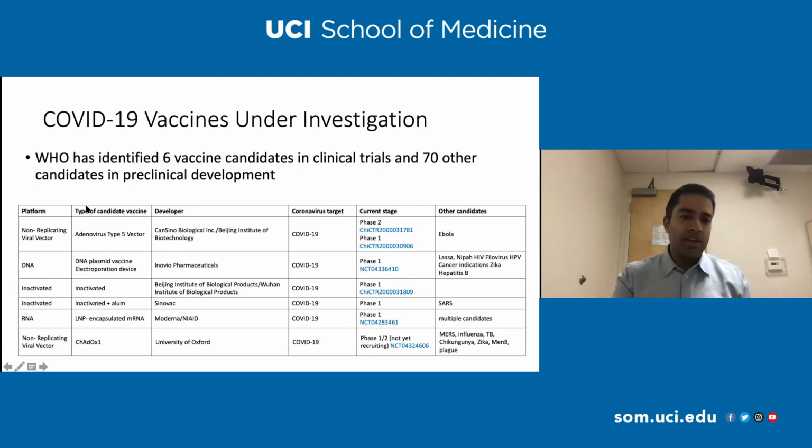There are different types of vaccines. The ones that can get out the fastest are what we call DNA or RNA vaccines. The problem is none of those vaccines have been used and approved previously for other diseases, so it's a relatively unproven technology. Even though those are very fast to get out there, we don't really know if that approach will work. Inactivated vaccines, where you actually inactivate the virus, are a more traditional approach, but that takes a little longer.